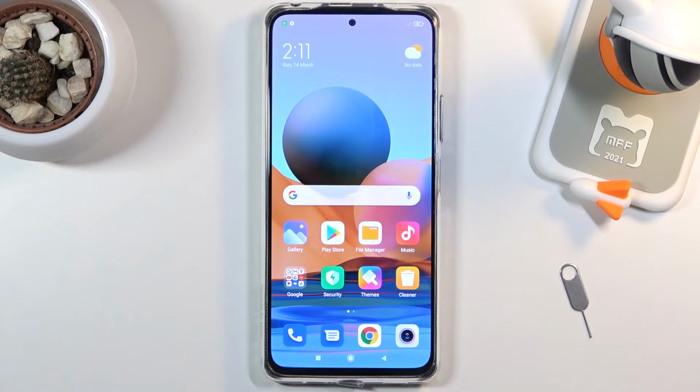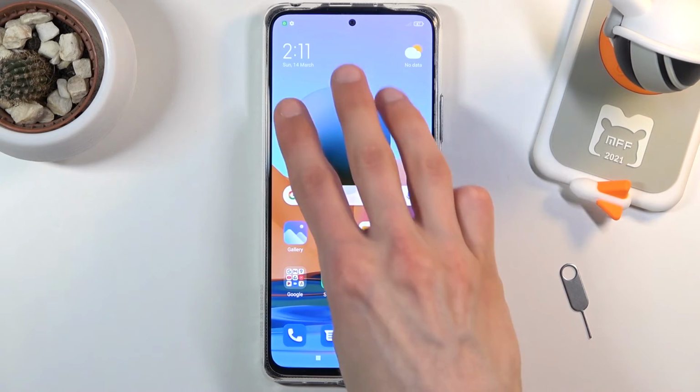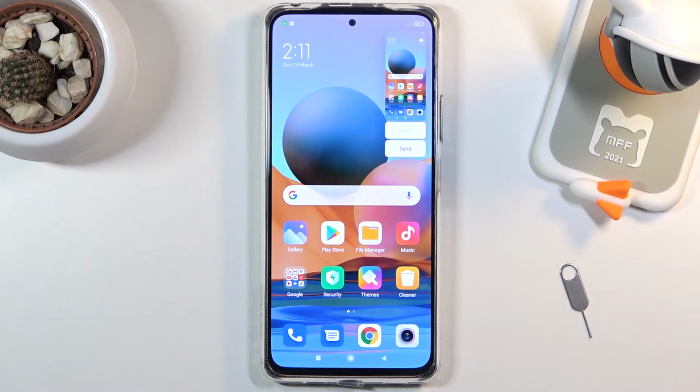Now, apart from that, we have another way of capturing a screenshot, a little bit of an easier way, at least in my opinion, which is just using 3 fingers, swipe down on the screen, and there we go, it just captures the screenshot. Way quicker and way easier.